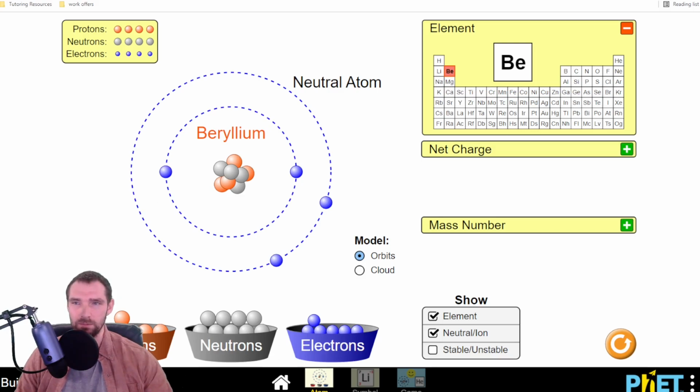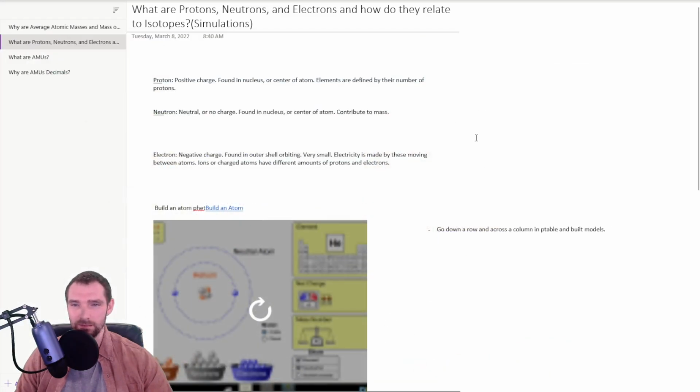And then we're going to be thinking about the number of those things for different isotopes a lot of the time. So like beryllium, there's slightly different versions of beryllium that look like this. Like maybe it's got a lot more neutrons on there. Typically, the more common isotopes are the ones that have similar numbers between these three, is what I've noticed at least. But it's not always exactly that, and we'll talk a little bit more about why it's not exactly that. Okay. That's my quick overview of how these things are related: isotopes, protons, neutrons, and electrons.